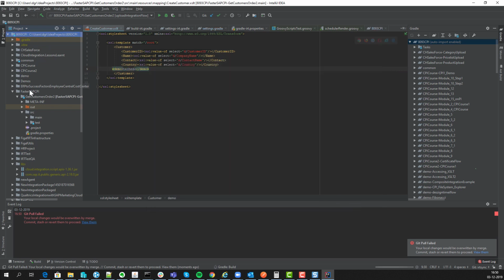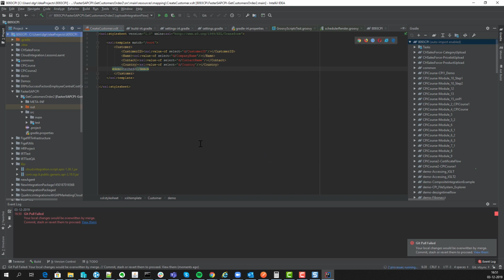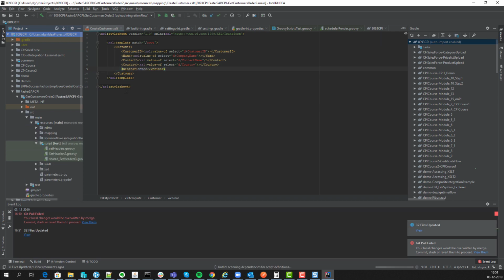So let's see if it works now. And the interesting thing is, obviously, that this XSLT was then updated, and we can see it's now updated with webinar, which was the one we created.